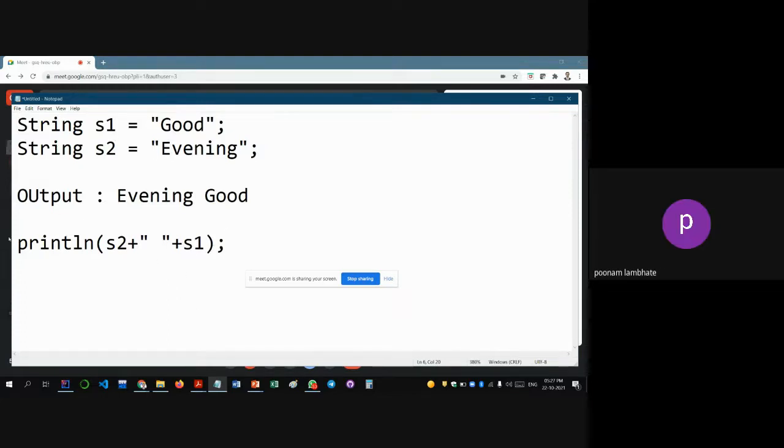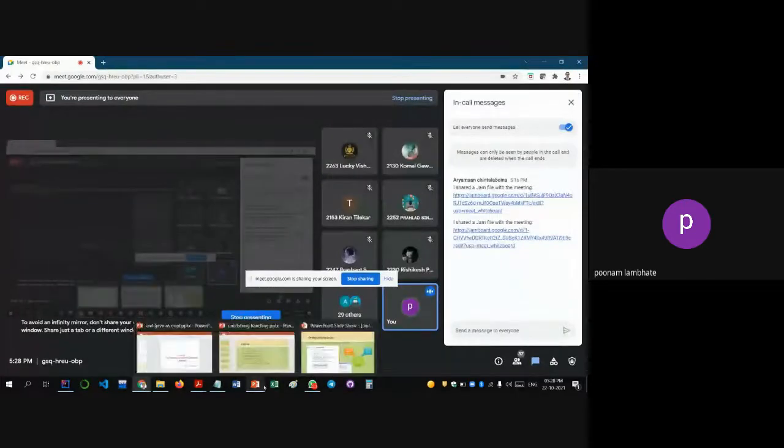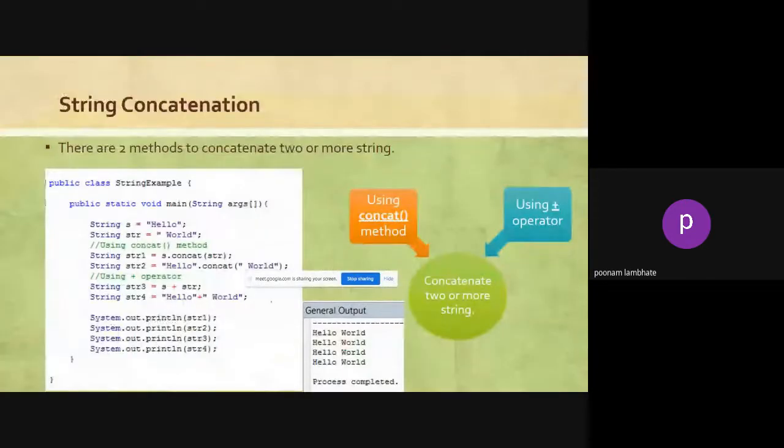Okay, so remember all these things that I'm telling you, because when you're running your programs in an online environment or in some coding test or coding competition, just because of the space, your program won't be accepted. It will get rejected. So always remember about this space. It always gives a problem to some programmers. Okay, back to the presentation. We have seen two ways of concatenation; whichever is comfortable and as per your requirement you can use.